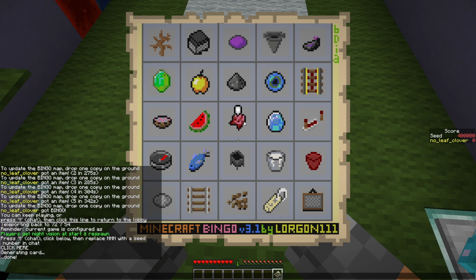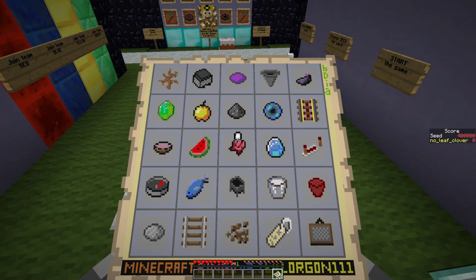We need spider eye and string. So a perfect spider would be perfect. We need 1 sugar cane here. And I think that's all the sugar cane. Yes, we need to cook the stone for the repeater. We need to milk a cow. We need the hay, but no glass, no sand at all. The name tag and then 1 wool for the painting. Sure.